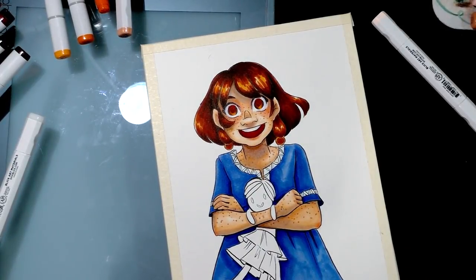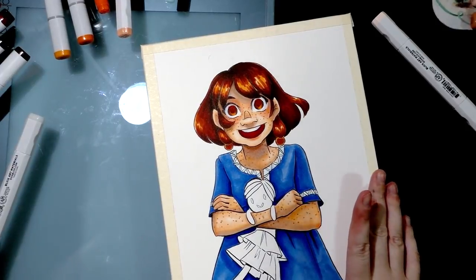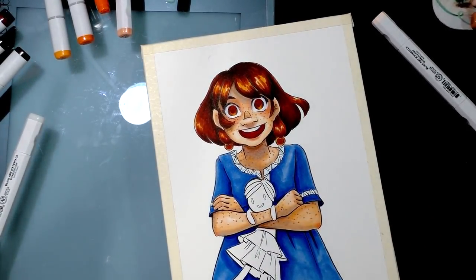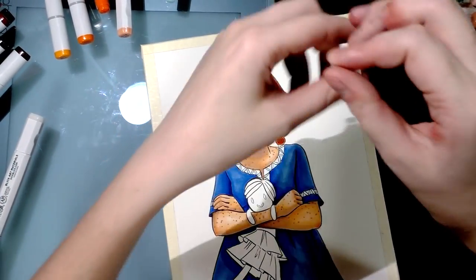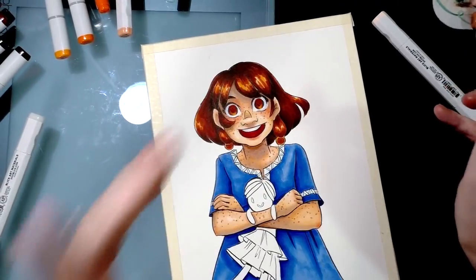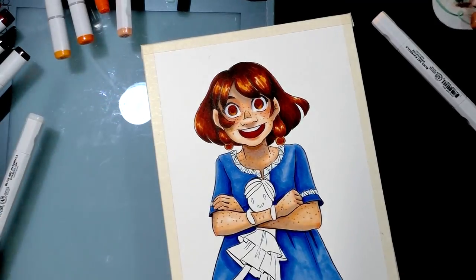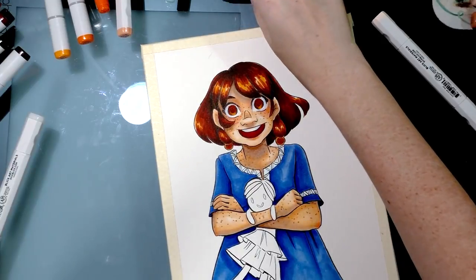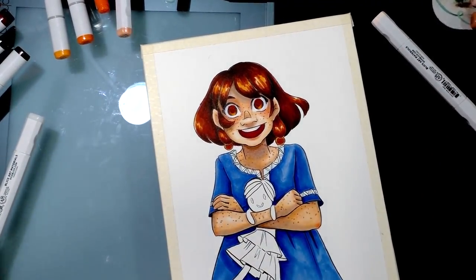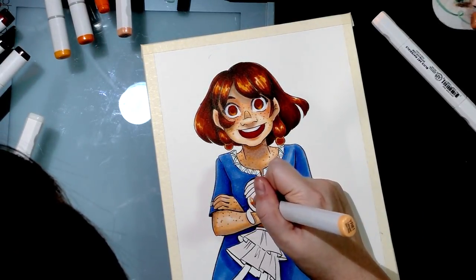I haven't applied any opaque white or color pencil white yet, because I'm going to do that after I watercolor — it can form a resist and I don't necessarily want that. After I finish painting, I'll go in with a wax crayon and draw a cute design in the background so that when I watercolor over it, it resists the watercolor like magic — the white underneath the wax shines through. It's a very simple technique with a big effect.